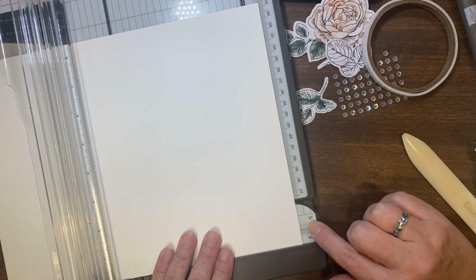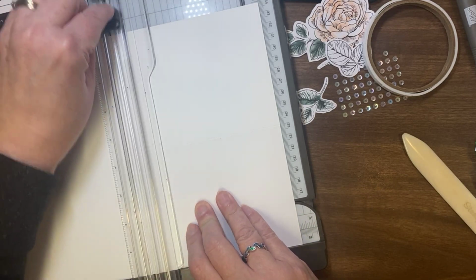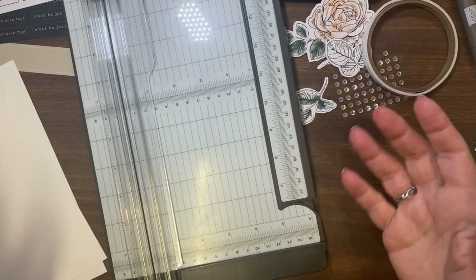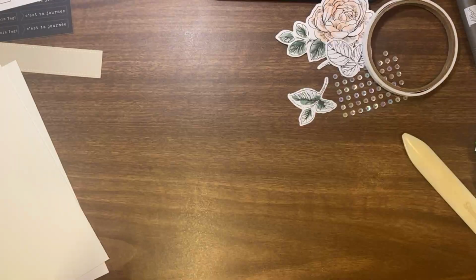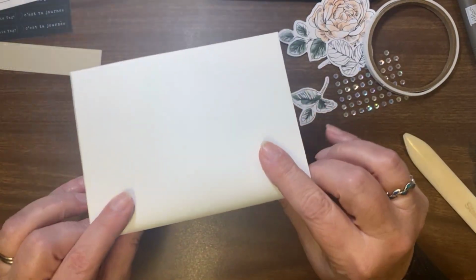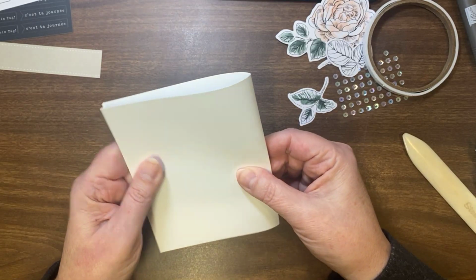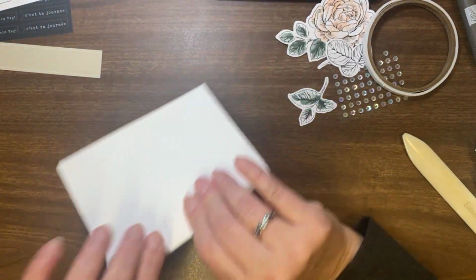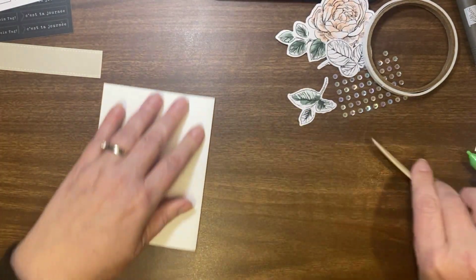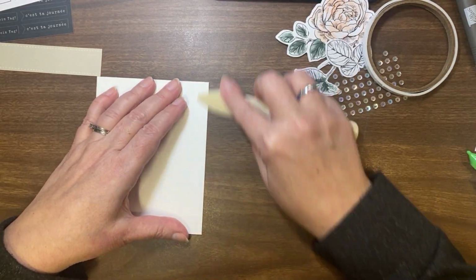If you need help knowing the measurements of your paper trimmer, let me know, because I know there's some good videos on YouTube already, so I'm not gonna bother doing one, but I did share it with one of my new girls lately, and she said it was really helpful. She made little templates, so I'm trying to remember whose video it was, but I will look at the one I sent her.